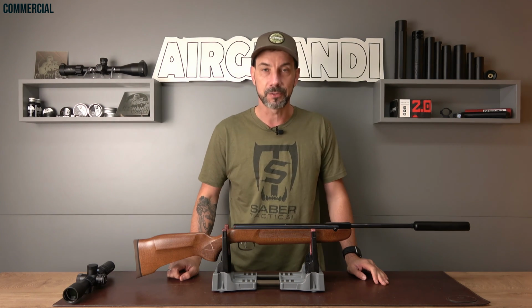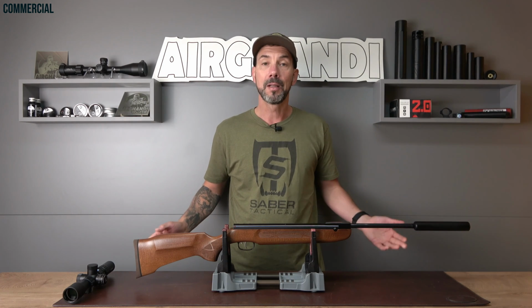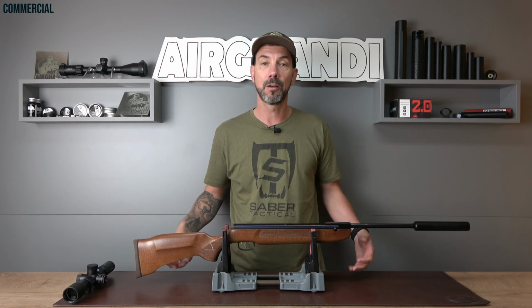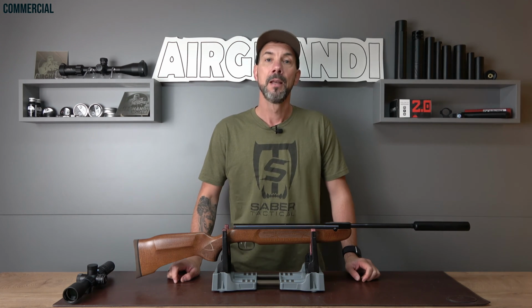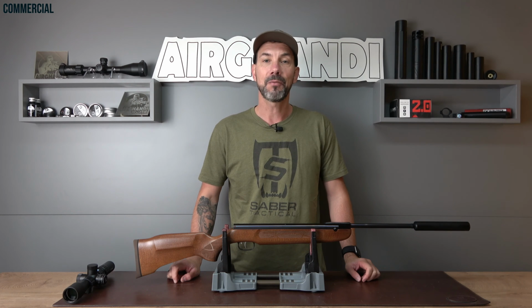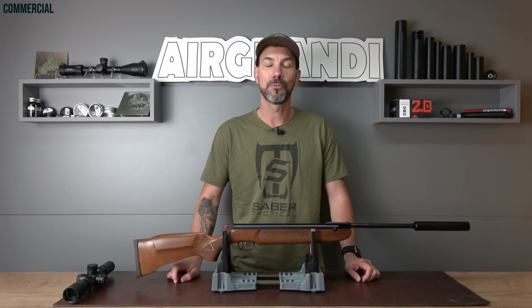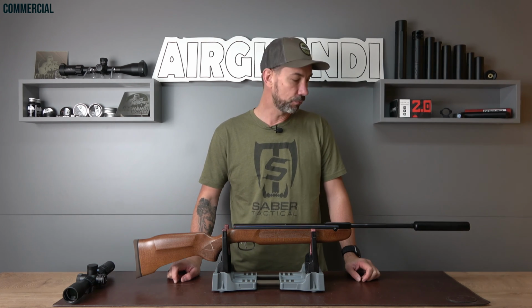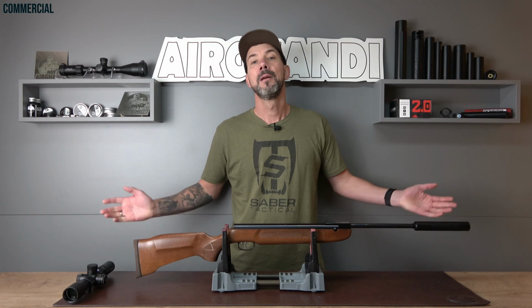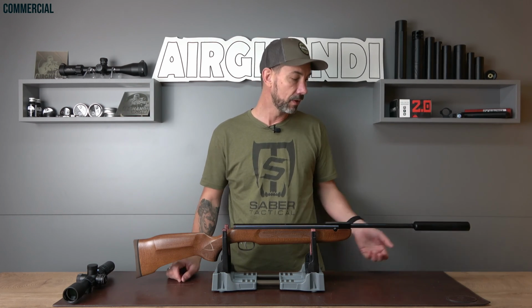Shorter does not mean lower precision, which is important to notice because I get this question a lot. Are guns at 7.5 joule less precise with shorter barrels compared to longer barrels? If you don't believe it, just watch me shoot the HW44 pistol over 27 yards. You can see how unbelievably precise a 20 centimeter barrel can be over 27 yards. This should be proof enough that the difference here does not affect precision. The shorter barrel is instead very handy and the gun just gets easier to handle.